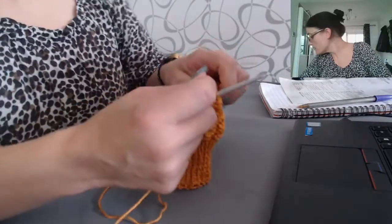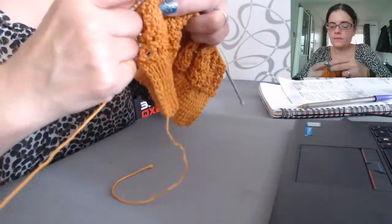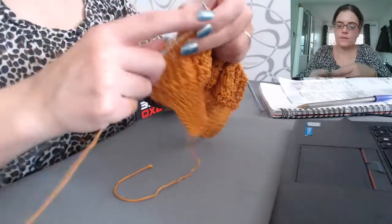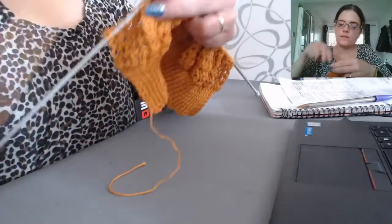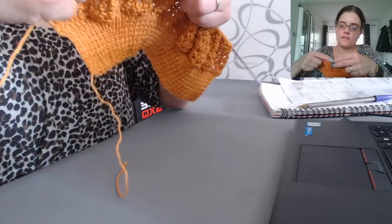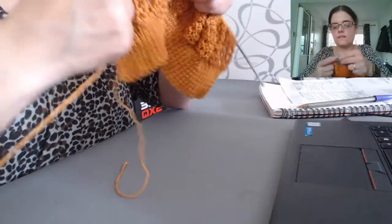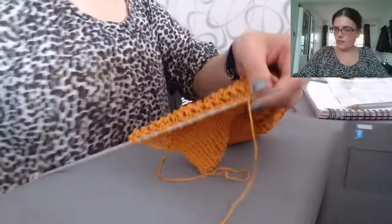Right, let me just move that, because then that will... That's Alf walking past. Yeah, it's looking good. Sorry, I knocked the camera.